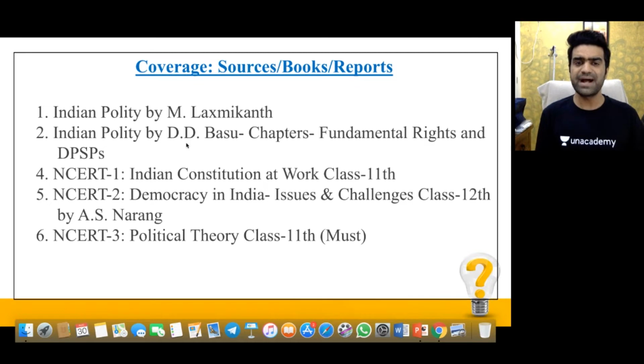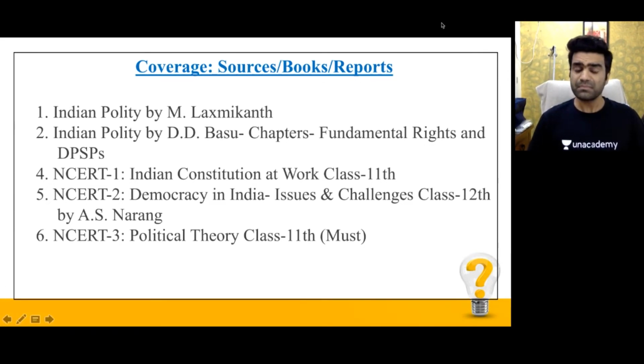We normally read the articles, for example, Article 14 of the Constitution or Article 324 or Article 143, the advisory jurisdiction of the Supreme Court. But we do not go into the nitty-gritty, we do not go into the governance aspect of it. So this course is going to be helpful insofar as the governance aspect is concerned. My endeavor would be to present all the details regarding topics like motion of thanks, no confidence motion, and impeachment motion against the Chief Justice of India.